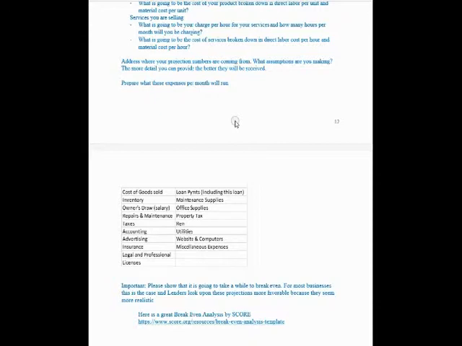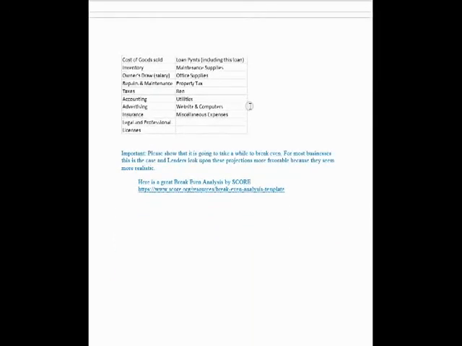We just assume that we're going to be as average as everybody else. And then what you're going to do is compare what these expenses are going to run per month. And here are the different categories you're going to want to prepare, especially when you go to projectionhub.com. If you're going to use that site, they're going to ask you to break this down. So all of these different categories you see here, you want to put them down as far as what they're going to be per month.